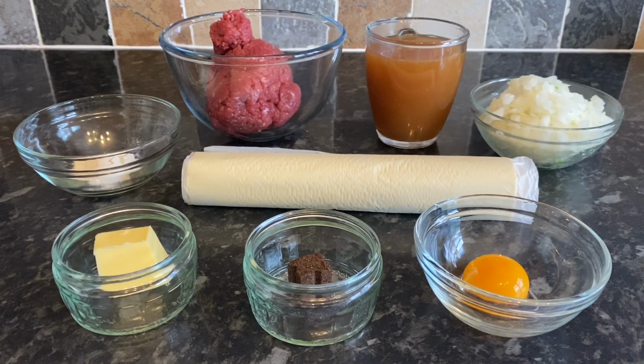Now it's quite important you get a good quality mince, because some of the cheaper ones, you'll get an awful lot of liquid from them. They'll be quite greasy, and the texture just won't be as nice. So if you can get to your butcher, I recommend getting it from your butcher.